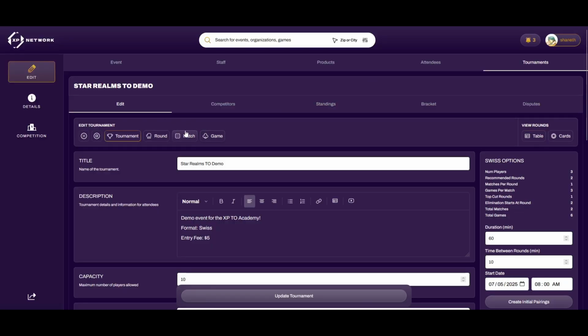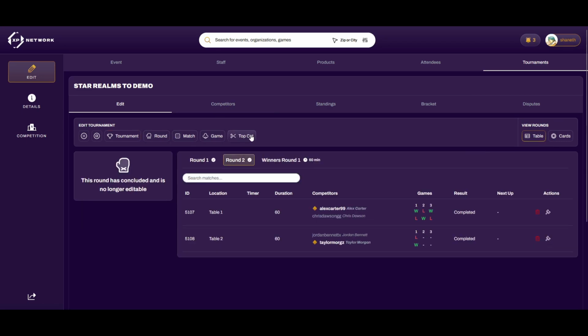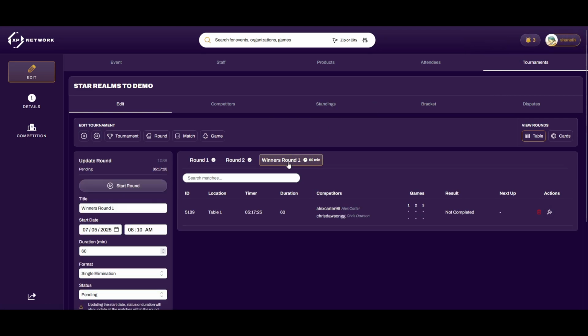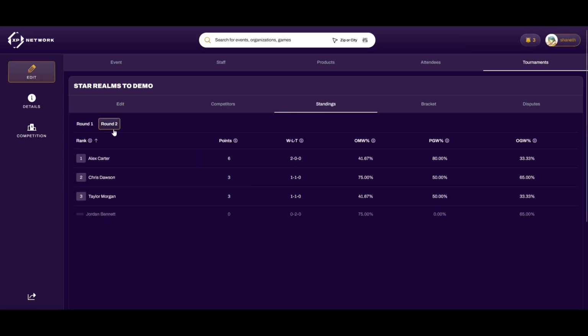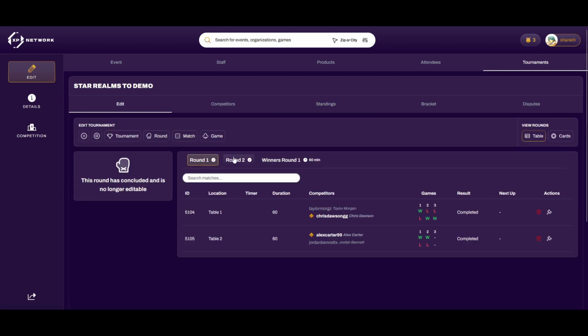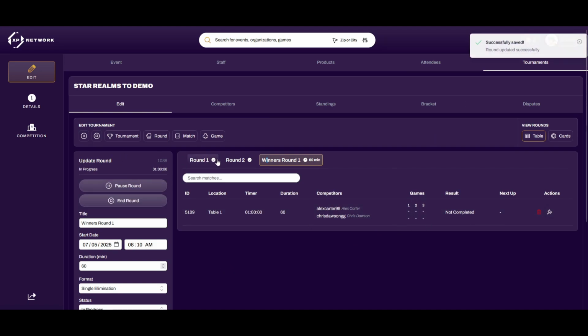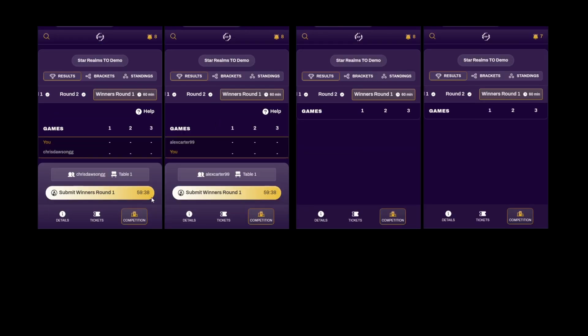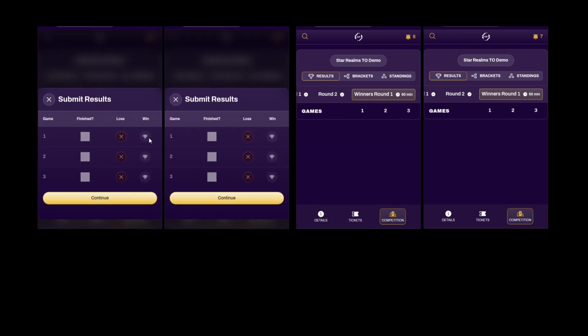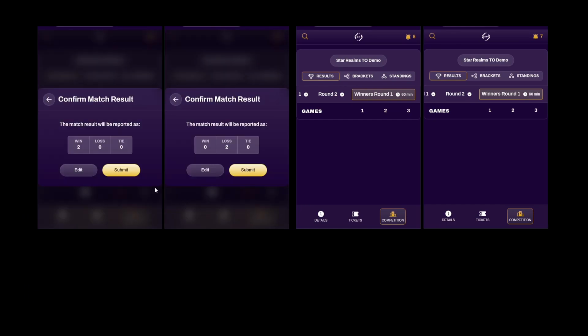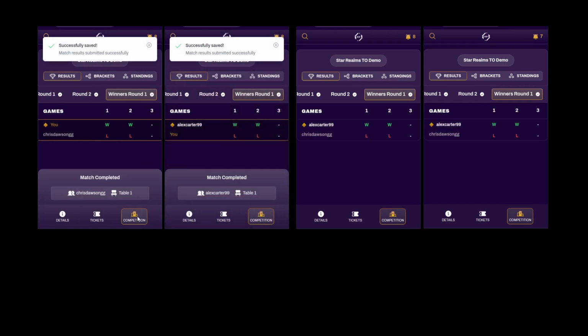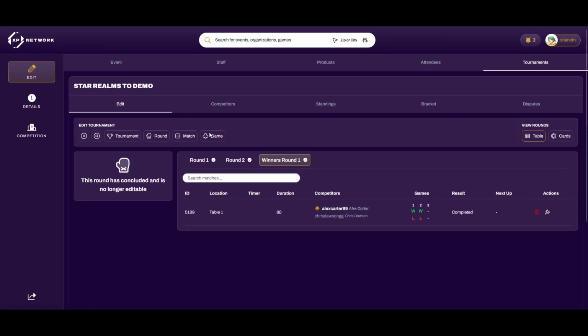And then, yeah, we're going to go ahead and do the top cut. So we're going to click top cut, successfully advance to the top cut. And then we can see here, Alex Carter and Chris Dawson. If you go to round 2, you can see the top 2 players were Alex Carter and Chris Dawson, and they are the proper people playing in this top 2. So just go ahead and click start round. And then players are playing here. We can go ahead and just add these. Guy 120. We'll just go ahead and fill this out. And then there we go.